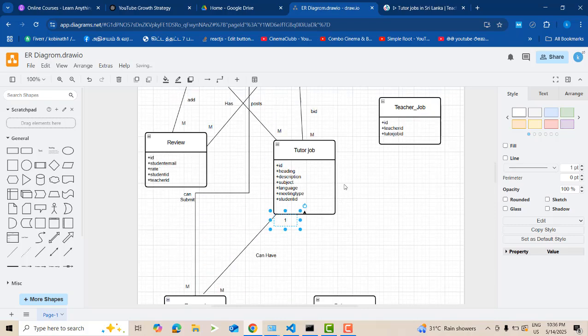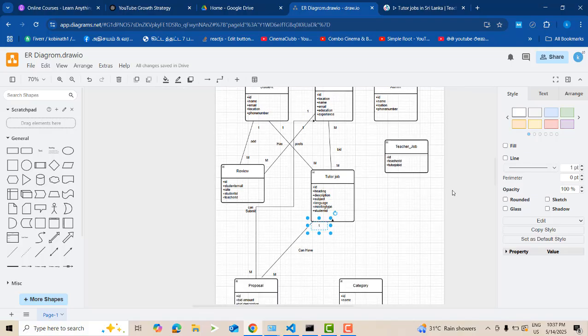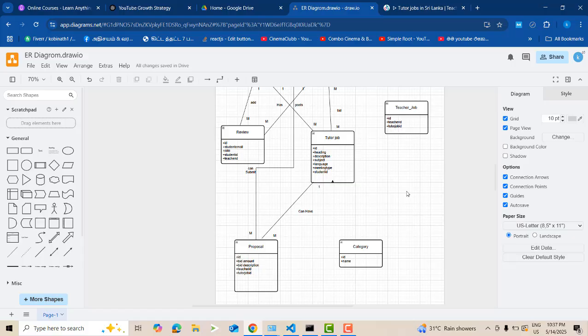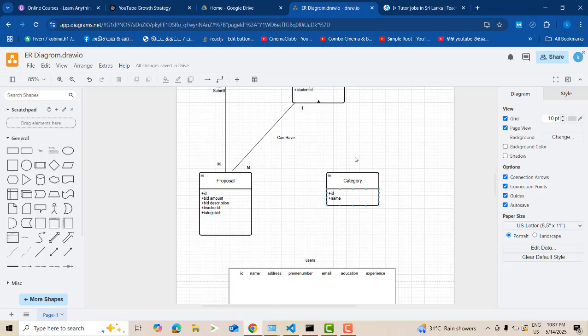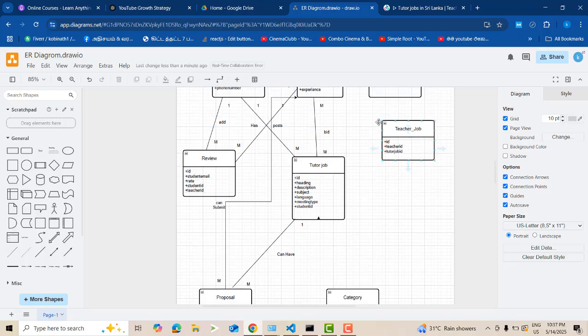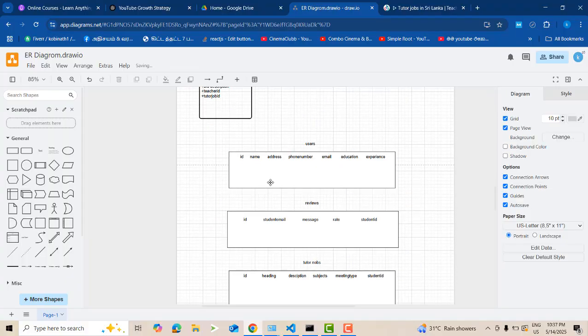So this is the simple ER diagram we have drawn. You just check it, that you have understood everything. This is how we have to make the system. Okay, all these other things we are not considering. This one I have to remove, we do not need this one. Only this thing you are considering.